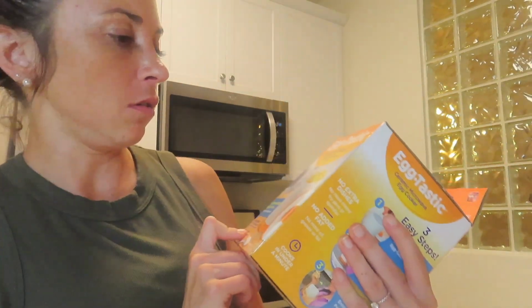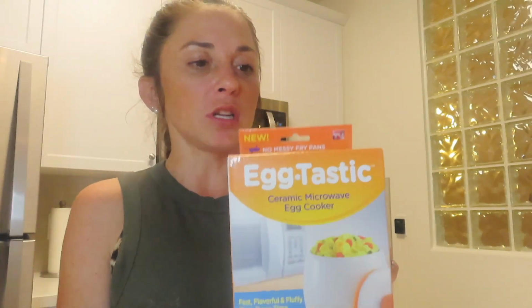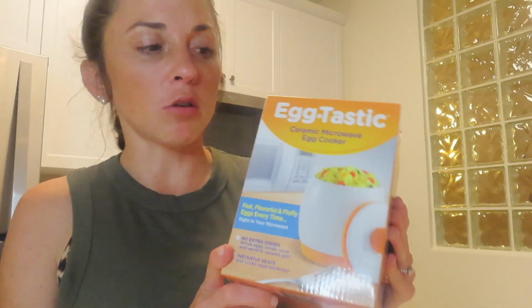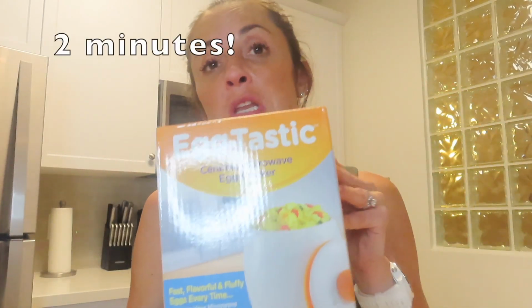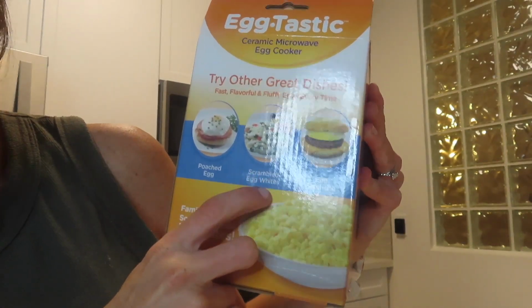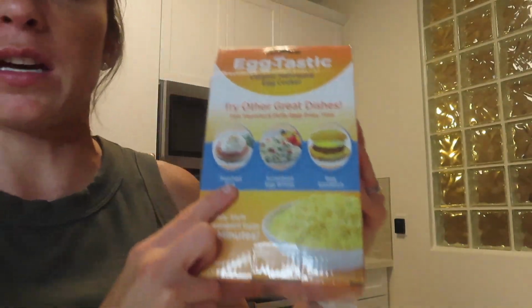Egg-tastic. Basically, you put eggs into this ceramic little cup type thing with a lid on it, and then you put it in the microwave, and you can mix in whatever toppings. You put it in the microwave for, well, it doesn't say how long, so I'm gonna say 2 minutes, and I'll try it out and let you know. But look at what they have made. They've made a little egg sandwich with it. They've made scrambled egg whites, and they've made a poached egg. And I'm sure you can make regular scrambled eggs as well.